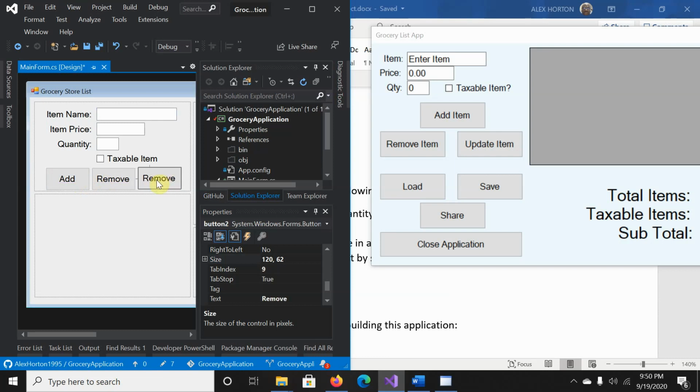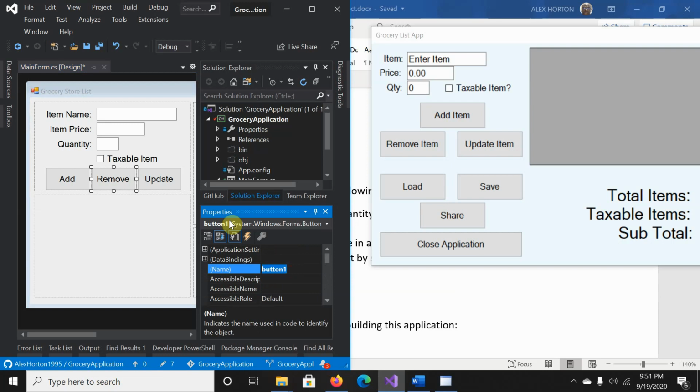Do the same thing there. And this should be update instead of remove. This one should be our remove button. And this one will be our update item. And that's the name property.